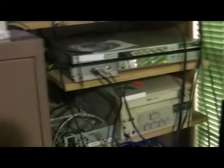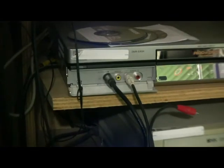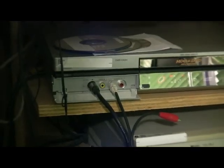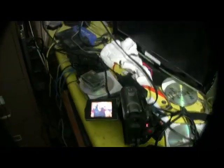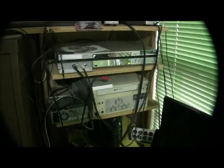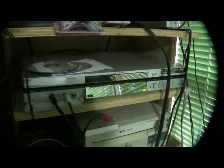Hook them up like it says in your instruction manual — a lot of cameras are different. Get your DVD recorder plugged into your television. The simplest way is to get your camcorder and hook it to the inputs of a DVD recorder, with your VHS tape player also hooked into your DVD recorder.